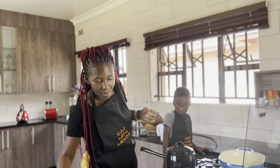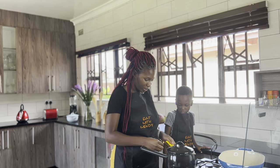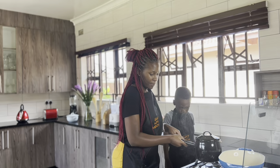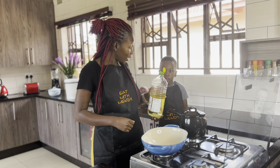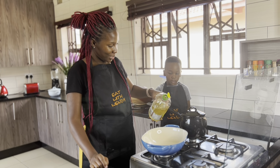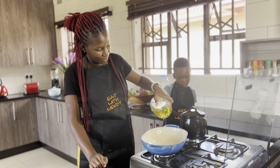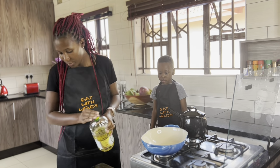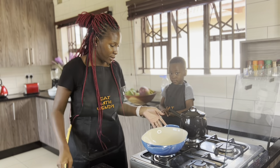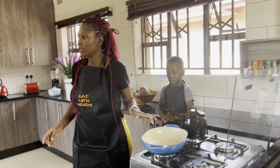In the meantime, let's put sadza on a small plate. So now, sadza is ready, next is the cabbage. It's a salad that I'm going to put in the pot. I preheated the pot already, so now it's just to add the cabbage.